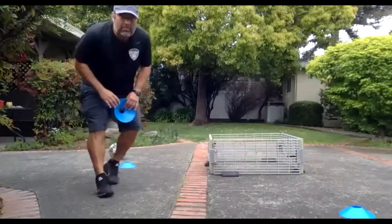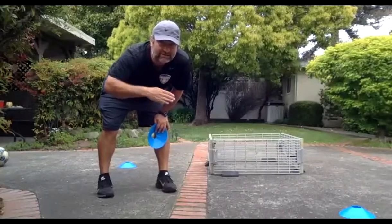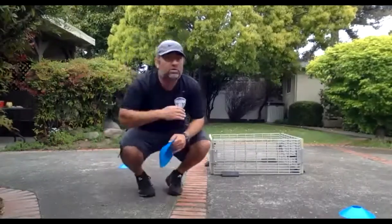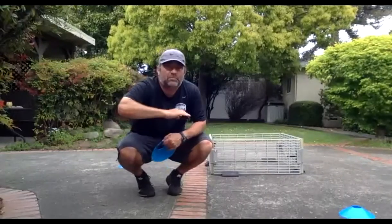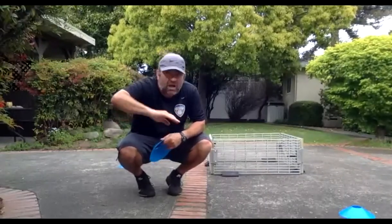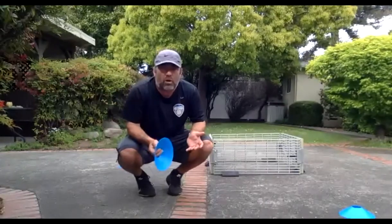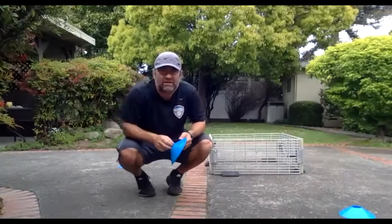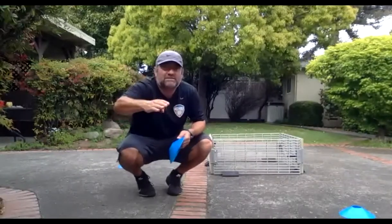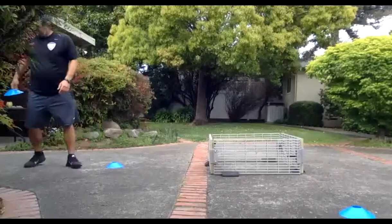Now, those of you that play on my team, you know that whenever we talk about passing, we talk a lot about the speed of your pass. So guys, girls, don't kick the ball too soft, so that when it hits the wall, it doesn't come back to you. We would rather have you be able to trap really hard balls coming back fast than slow ones. Slow ones are easy. Hard ones make you a baller, okay? The other thing is, give yourself more room and distance if you need to. Sometimes you want to go too fast and you kick too hard, but you don't have enough room to move with the ball. So again, it's here.